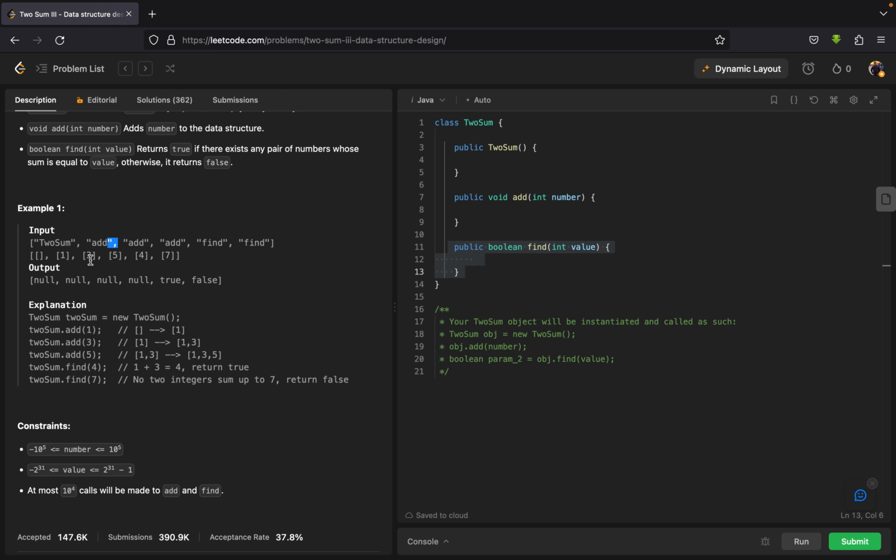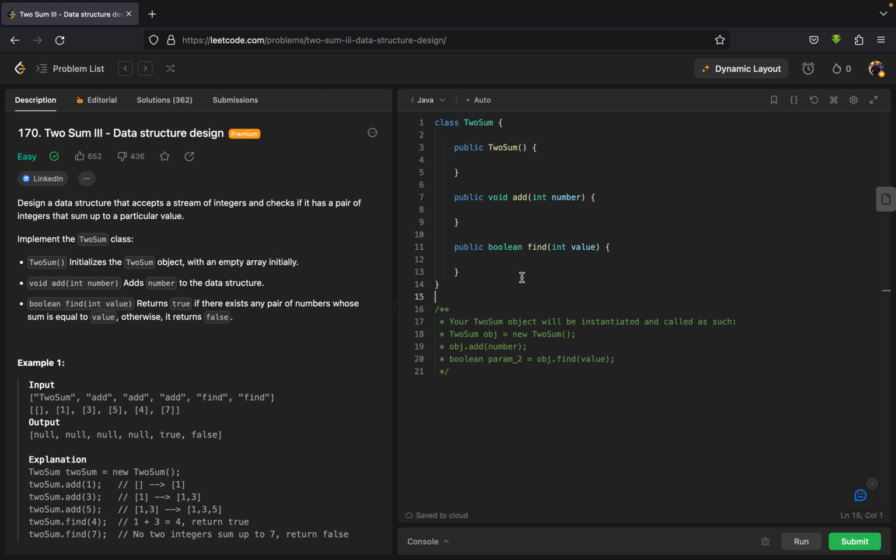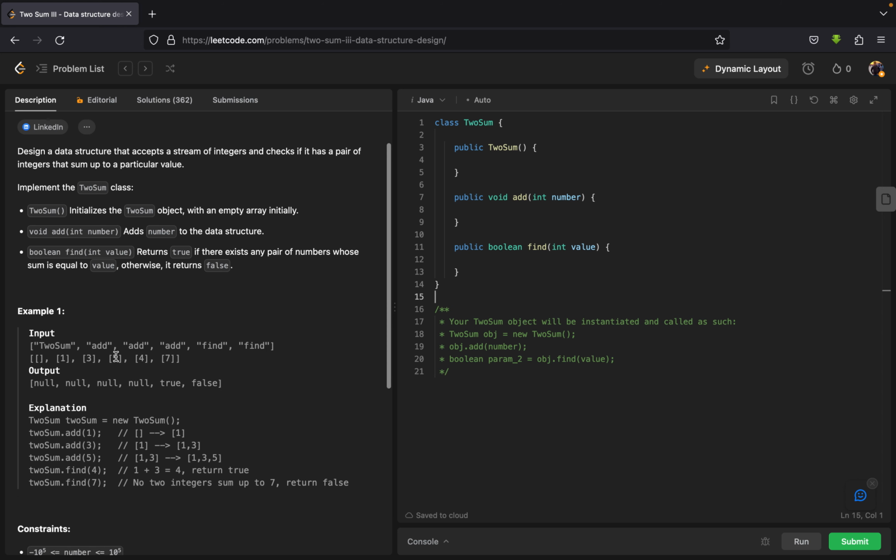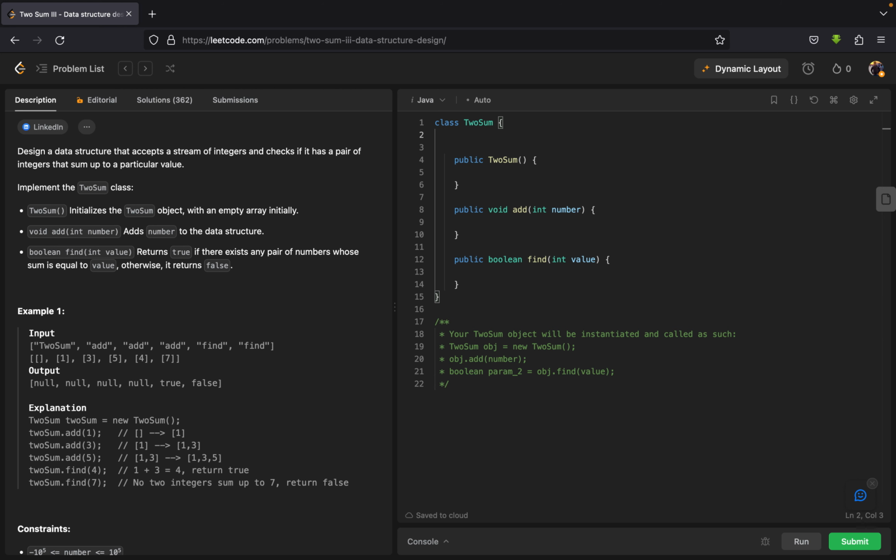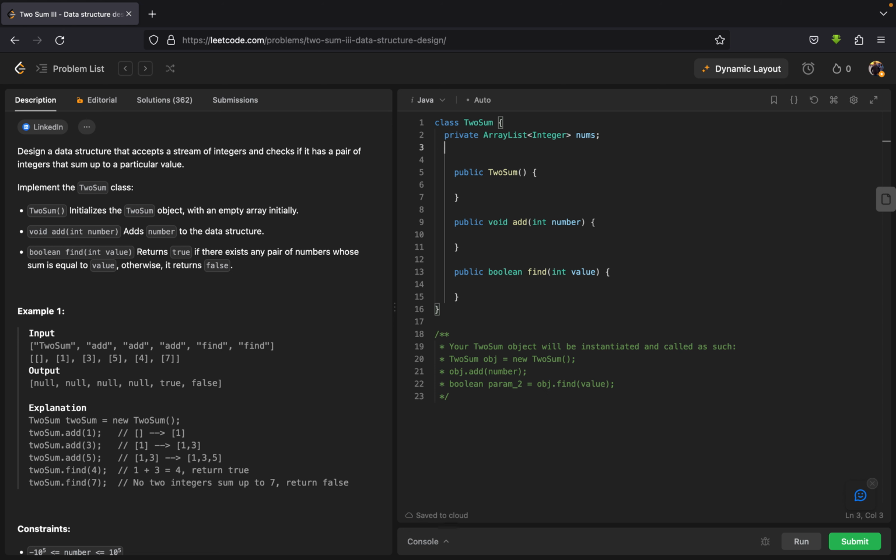So to start the solution, we have to take an array list because we don't know how many elements will be added over here. So I will take an array list and mark it as private. I have taken an array list named nums.